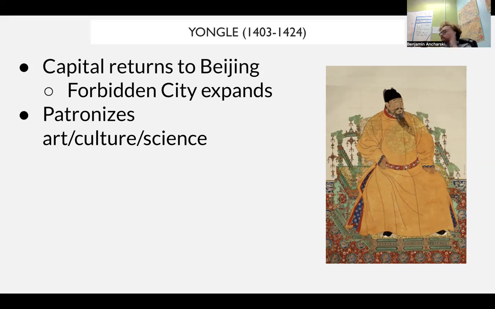And this is a time period in which China is going to try and aggressively expand into the Indian Ocean system. The wealth generated under Yongle, thanks to the Indian Ocean system, is going to contribute to a cultural golden age. Yongle will patronize or sponsor art and culture and science. In the scientific realm, we see the creation of the encyclopedia. I'm sure you know what an encyclopedia is, but it's a big old book or series of books that contain information about any possible subject under the sun.